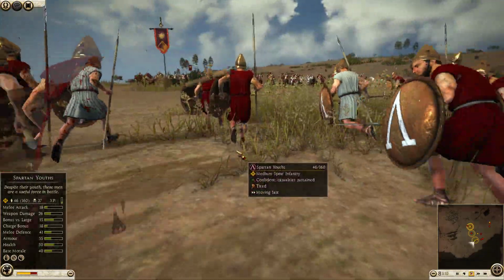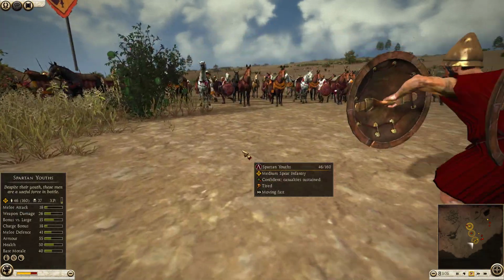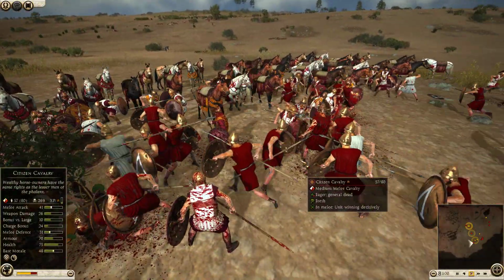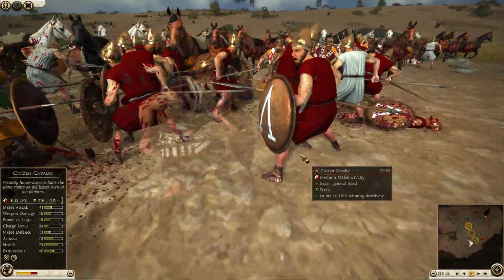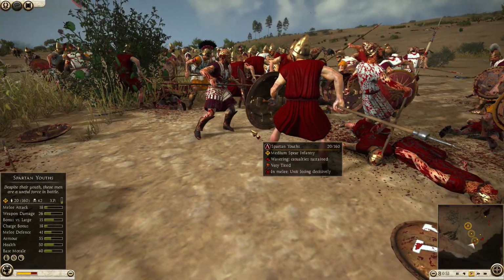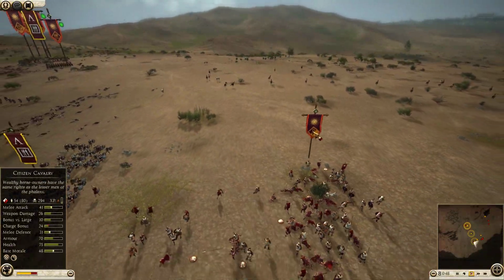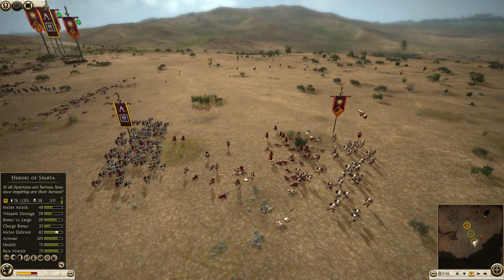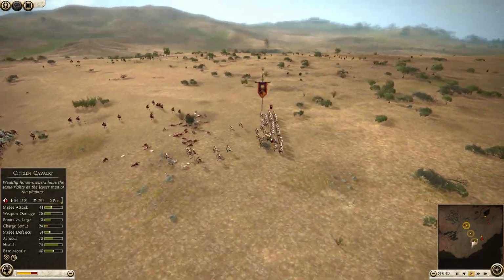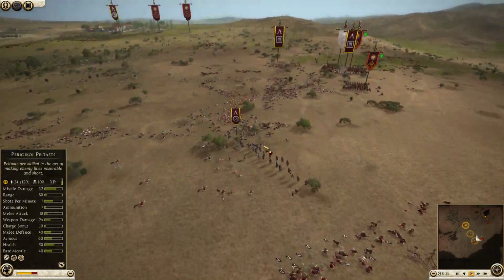So they're coming at him, and then they get off their horses and run at us and completely slaughter this unit. Look at this. Total slaughter of the Spartan youth, losing decisively. I've never seen that. I know from single player that you can do that, but I didn't know it was that good. They just absolutely dabbed on those Spartan youth. I don't think they'll dab on the Royal Spartans though.